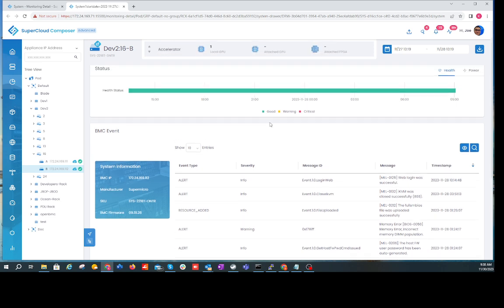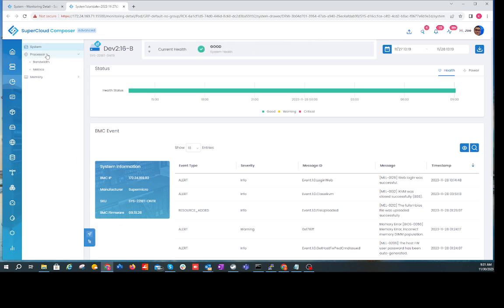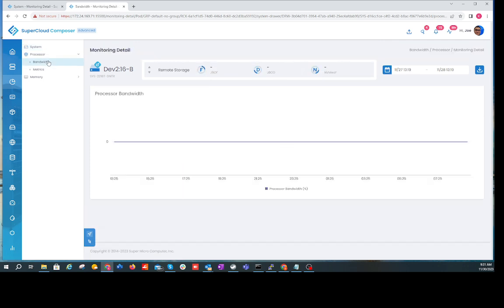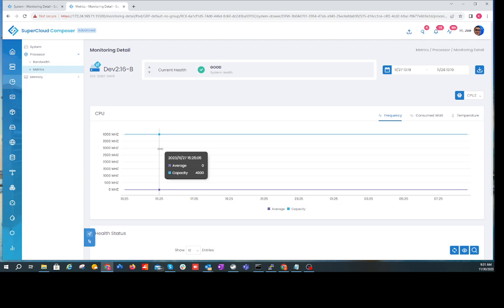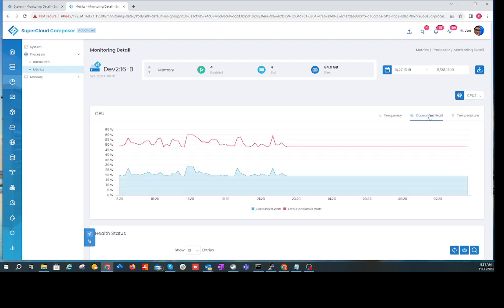The other information I want to show you here is really about how you can look at different attributes or different charting associated with onboard sensor data. So some of this information may perhaps be zero because we're not running any workloads on this server, but let's take a look at it and see what we can see. So the processor bandwidth, of course, no workloads are running. We would certainly report zero bandwidth there. CPU information, we're clocking at 4,000 megahertz. Let's see if we're consuming any power or watts. We are. Shows you the CPU charting.